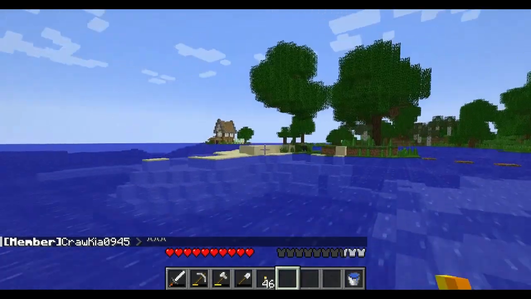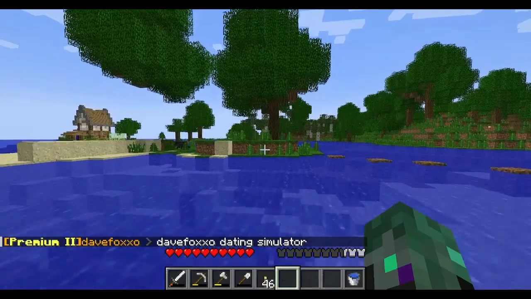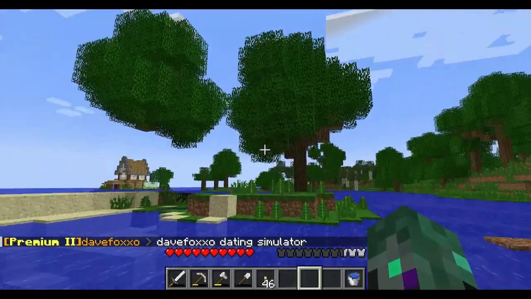Oh yeah, another thing I like about beta is the bright green grass. And alpha Minecraft had this neon green grass that I like too.